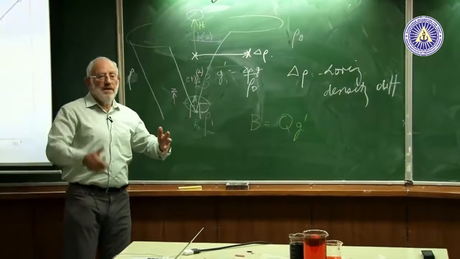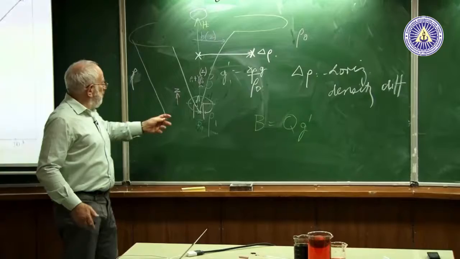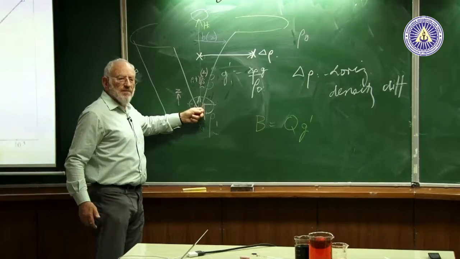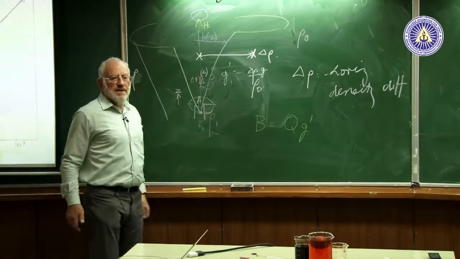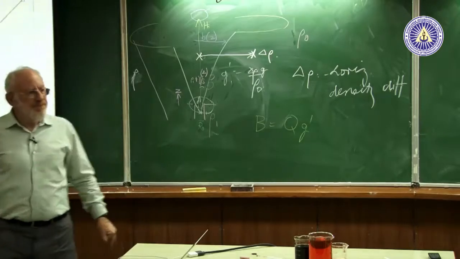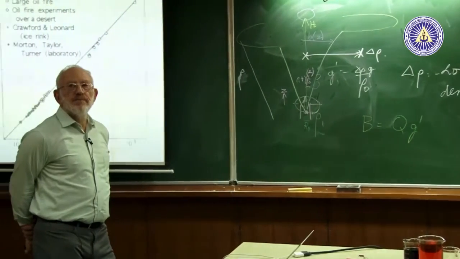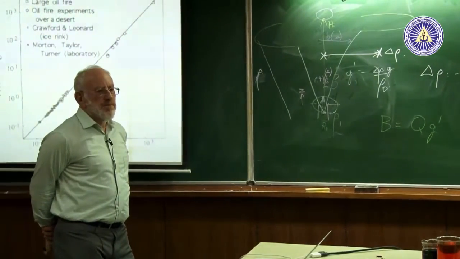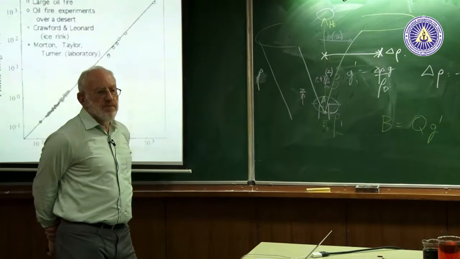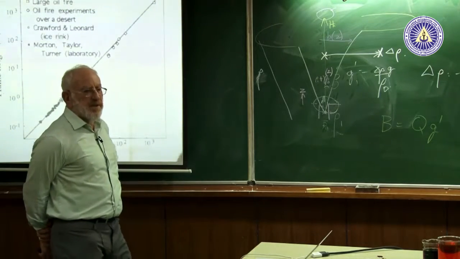Does the velocity depend, is that the important thing? No, it's the flux. It's the rate at which these things come out. I guess to me, figuring out that it's not delta rho and G independently, but G prime, that is a crucial part of the algorithm. Yeah, that's an important part.